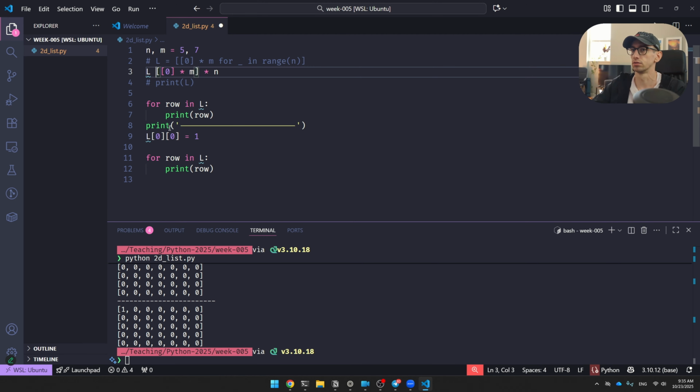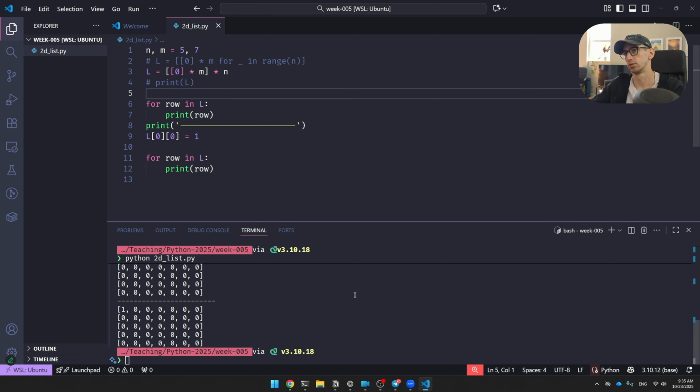Let's run it, and you can see this is another way how we created it. But there is a problem when we use this type of syntax without the loop inside. What we have done is we created the list once and then we refer to the same list 5 times.